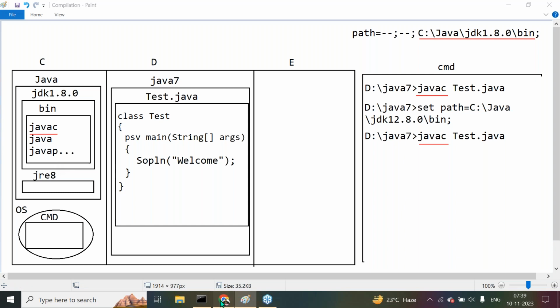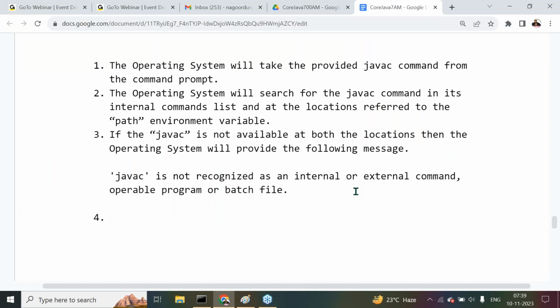Alright, now let's understand this point clearly. javac is not recognized as an internal or external command, operable program or batch file.